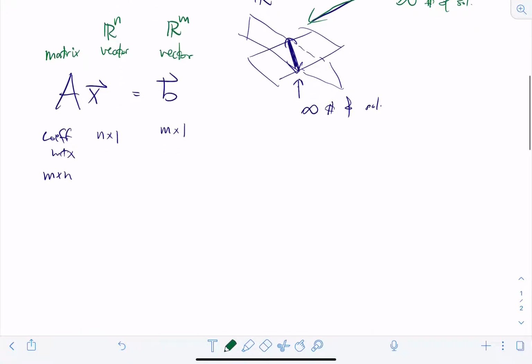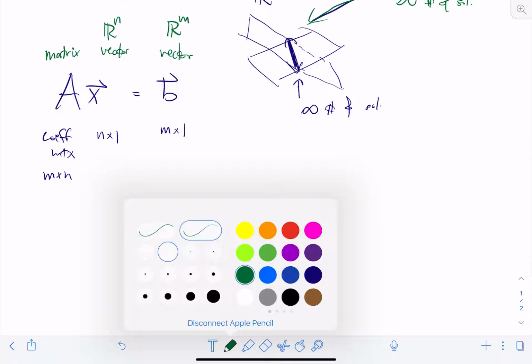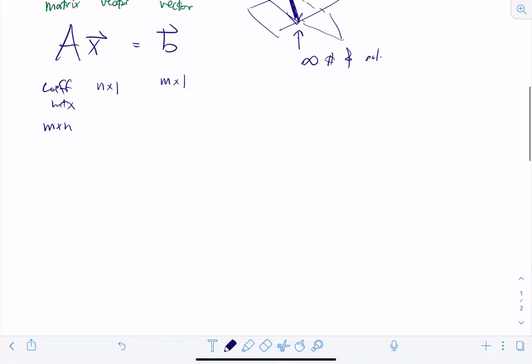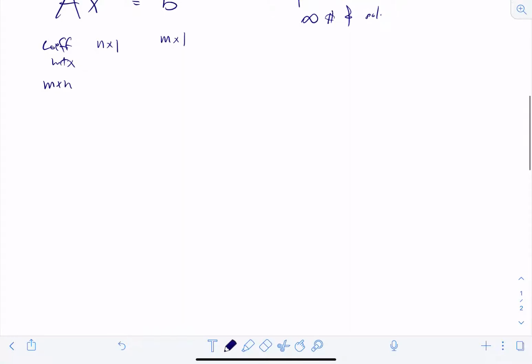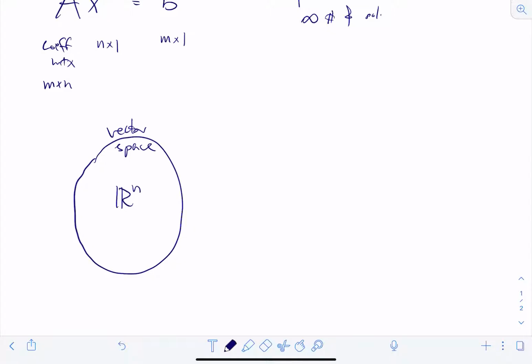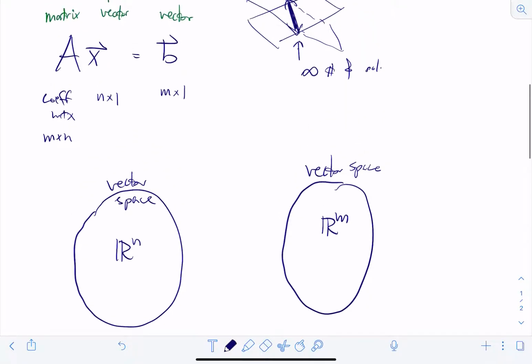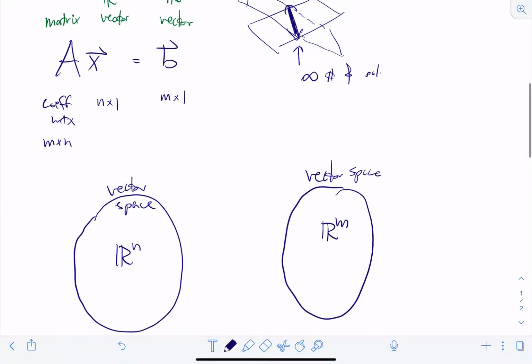All right, cool. Well, lately, what have we been doing? Lately, we've been taking this same type of object and thinking of it like this. Here's a vector space. Call it Rn. And then here's another vector space. We're calling this guy Rm. And then we can think of the same situation that we just described above, but as a linear transformation.